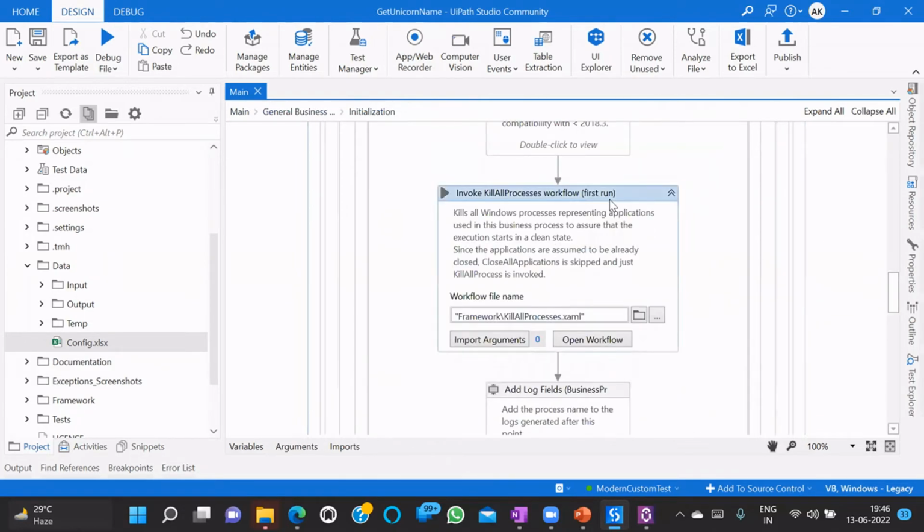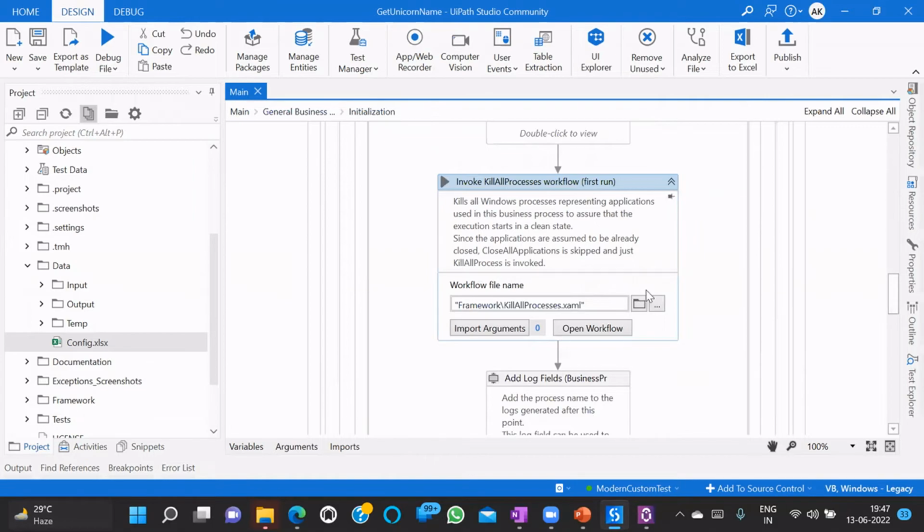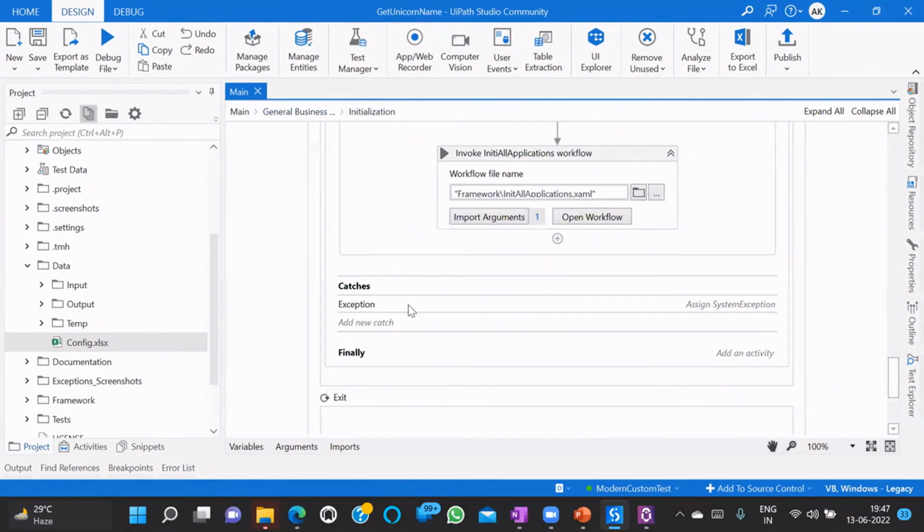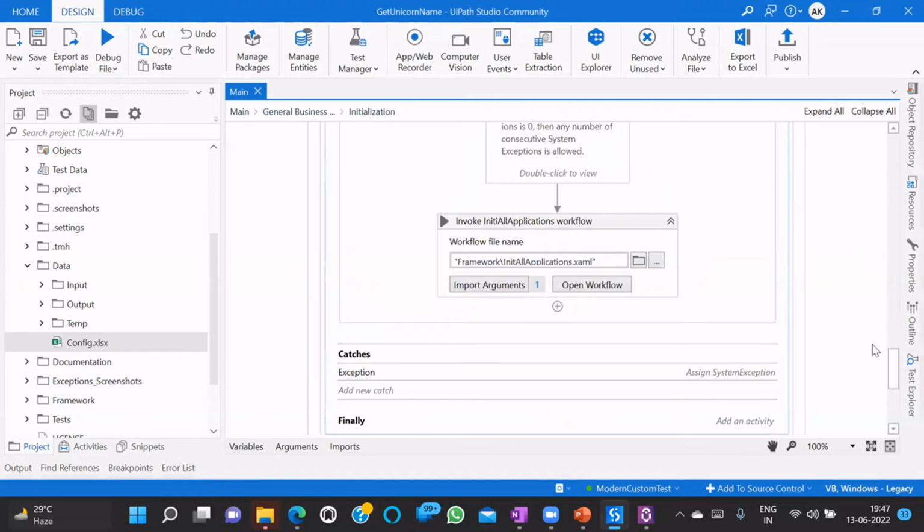If any failure happens here, it will directly jump to the catch block. In the catch block, we have only one exception, the general exception, and the general exception is nothing but the system exception.